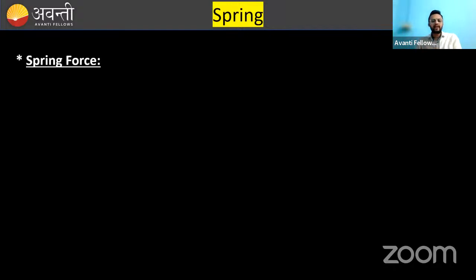Spring force. Have you seen springs in your real life? Everyone has at least seen springs in bikes used as a shocker or whatever you may call that, or you have seen springs in your chatpat type of fan like this one. There is a small spring in it. So springs are very common in our daily encounter. So how does it look? This is a spring.